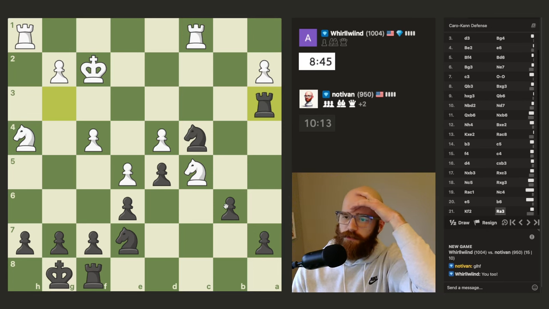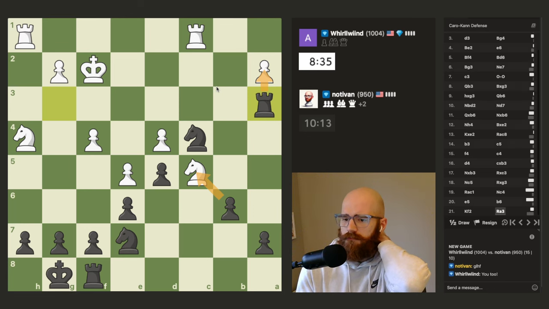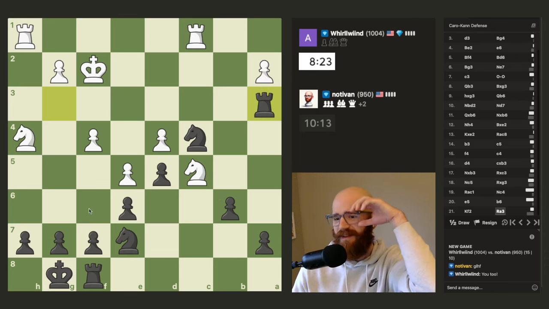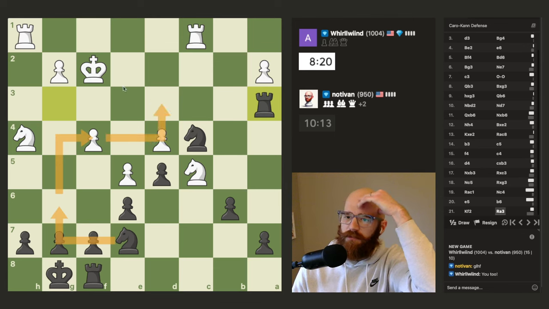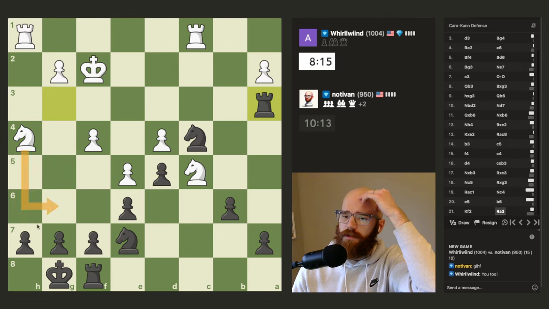I get the pawn, and it comes with check, so these two pieces are still under attack. I have a really sick fork this way. Let me draw that again. Boom, boom, boom, boom, boom. Kind of a lot of knight moves, but most likely he would probably trade off here, I'm guessing, to open up the H file.